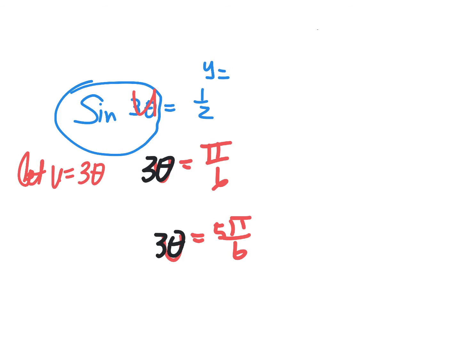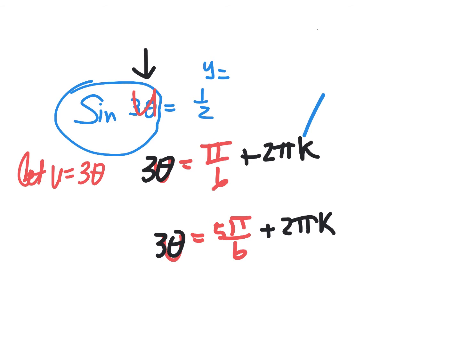And this is a really important moment. Now I've got to put plus 2 pi k right here. Why? Because in its original form, our problem that had the u in it, not really the original form, but the problem that had the u in it, the period is 2 pi. So 2 pi k? K means you can do it, it's a constant. You can do it any number of times. You can add 2 pi once, you can add 2 pi twice, you can add 2 pi 1,000 times. All right, so why do I need that here right now? Because I'm about to now multiply everything by 1/3, including that and that.